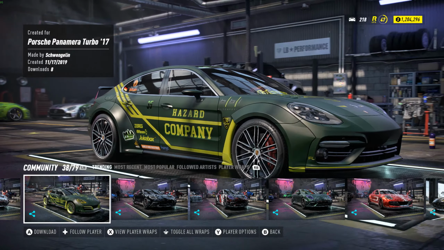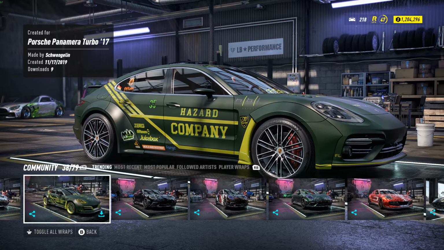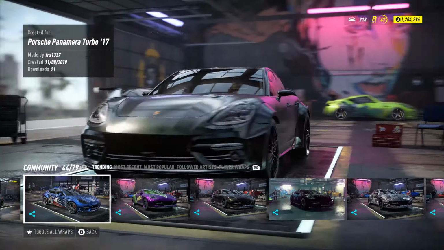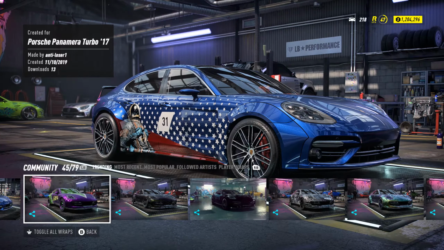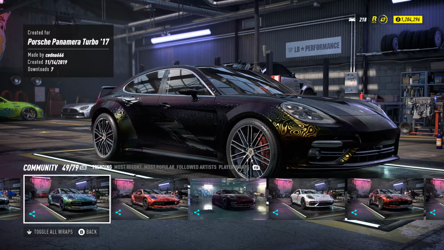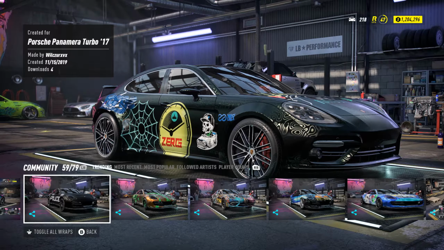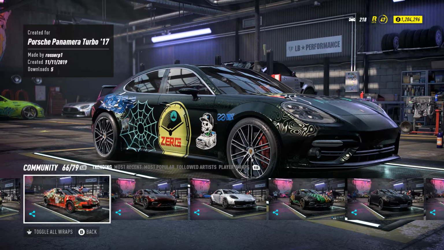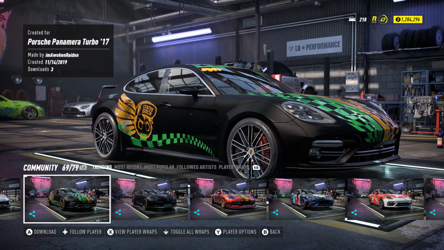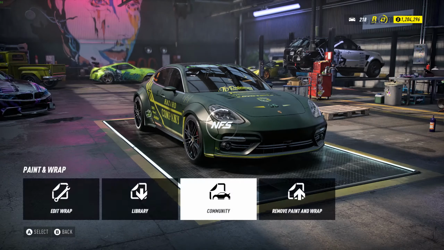Hazard Company. There we go. Throwback Payback. Not the coolest looking wrap, but it definitely screams take me off road. Do like that. That's all we're gonna find for take me off road. Camels look kinda cool, but just not totally feeling it. Yeah, Hazard Company it is.